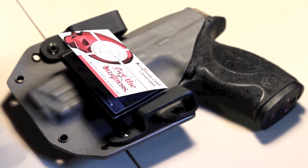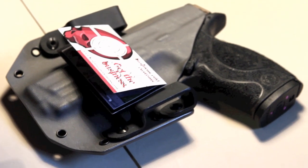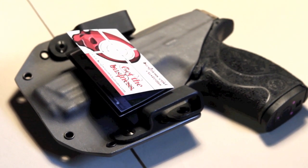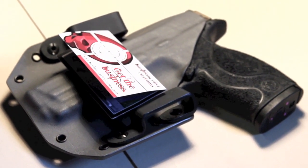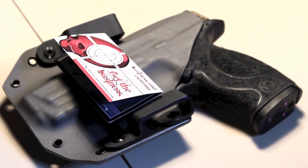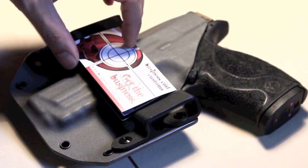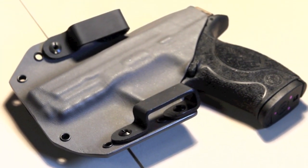Pictures don't do it justice. This thing came in this morning. I opened the package and I must have made a noise like a little girl — I was so excited at how good this thing looked. He did such a top-notch, phenomenal job that I cannot believe it. I called him immediately and spent a good while on the phone telling him about how awesome he is. I was so excited that I took a couple minutes at the end of the day and made myself a holster to match, sort of.